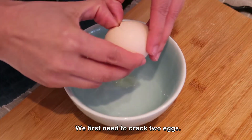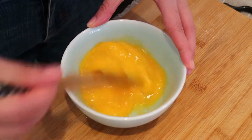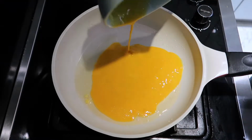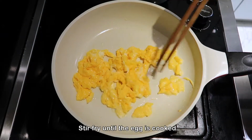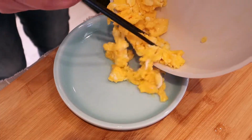We first need to crack 2 eggs. Mix well. Now add some cooking oil into the pan. Add the egg. Stir fry until the egg is cooked. Turn off the heat and take the cooked egg out.